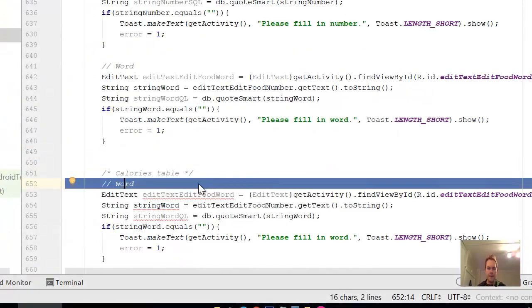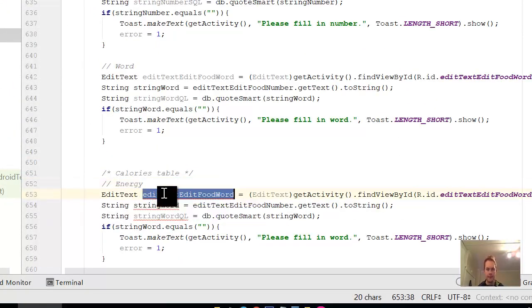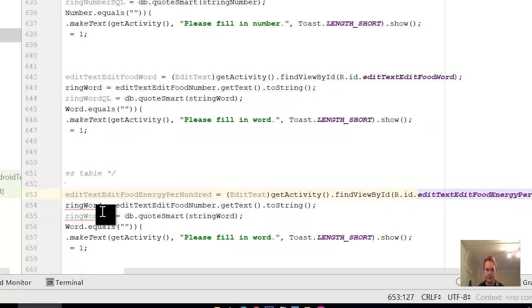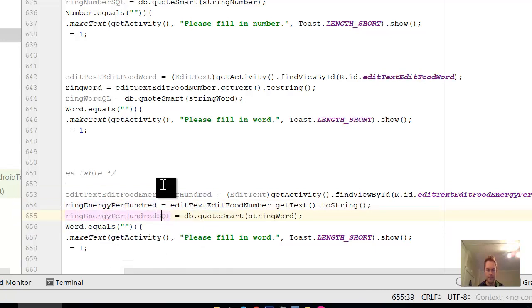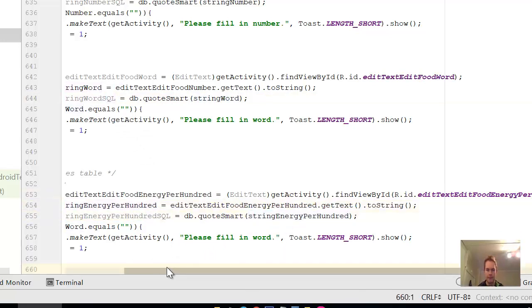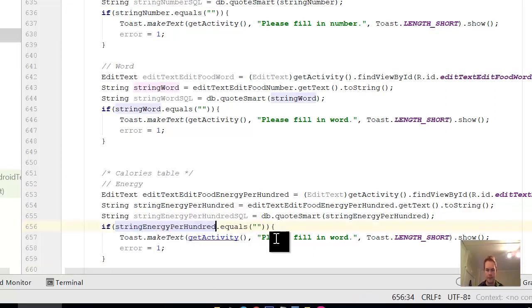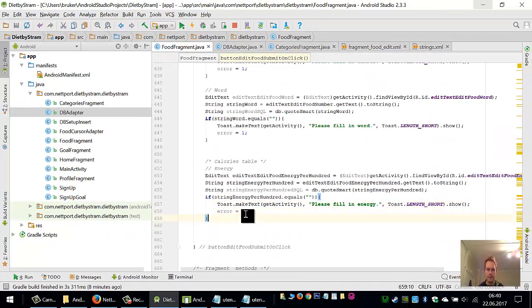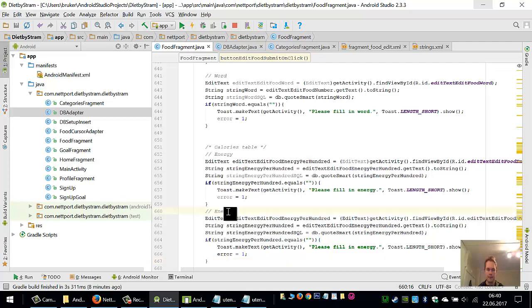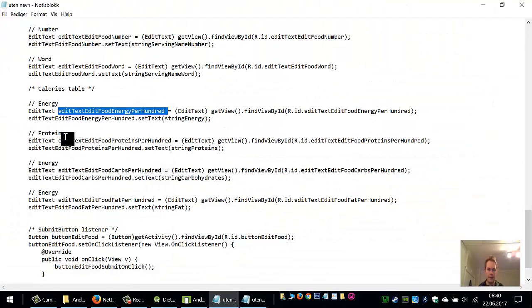Energy. Let's fill in energy. Okay, and then we have proteins.